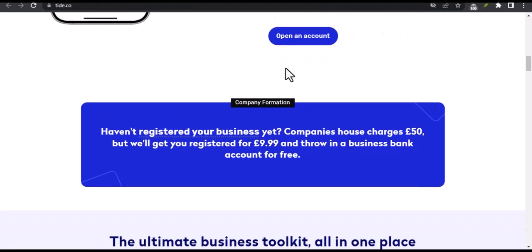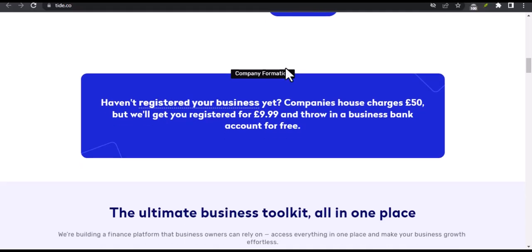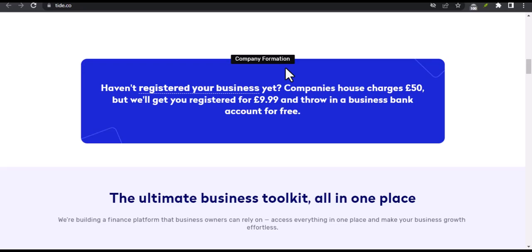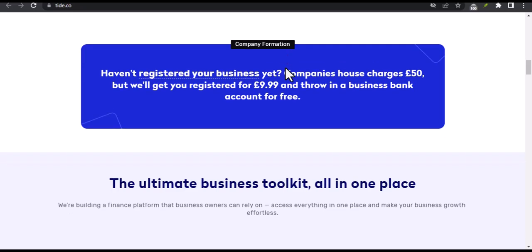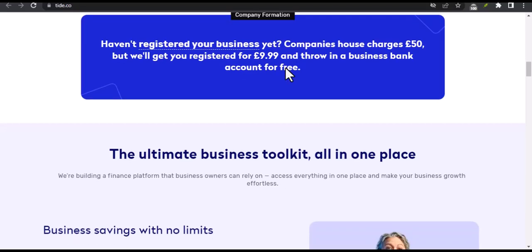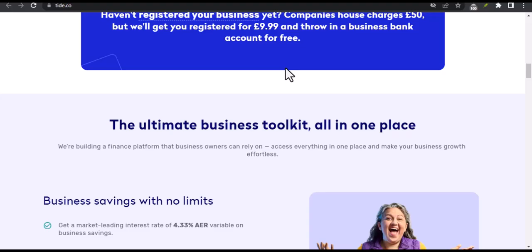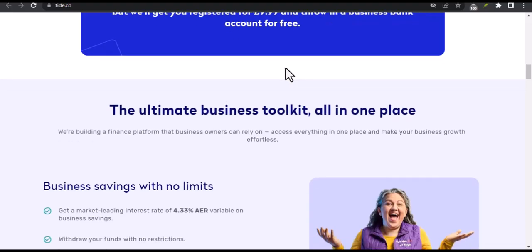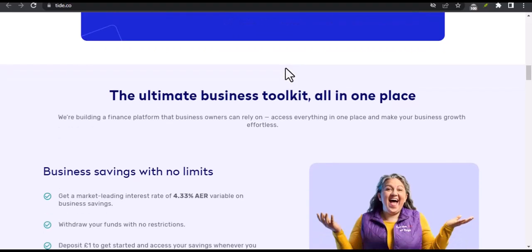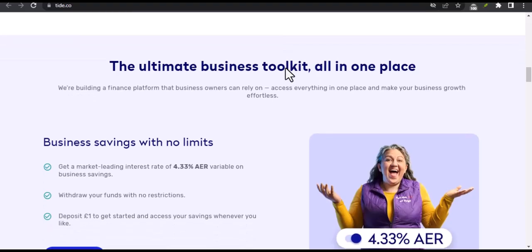Tap Add Receipt. You'll then be given the option to take a photo of a physical receipt, or upload a photo or PDF from your phone's gallery or files. If you're taking a photo, make sure the receipt is on a flat surface and the details, the supplier name, the date, and the total amount, are clearly visible. Tide's Smart Receipt Capture technology often reads these details automatically, saving you time.